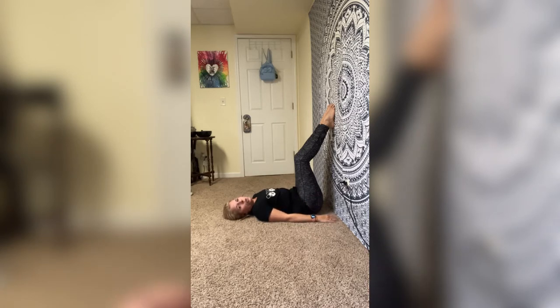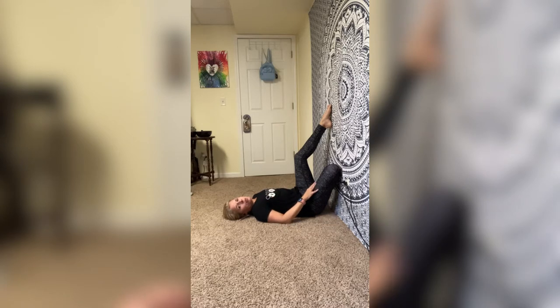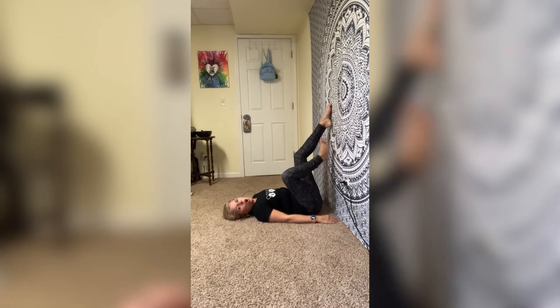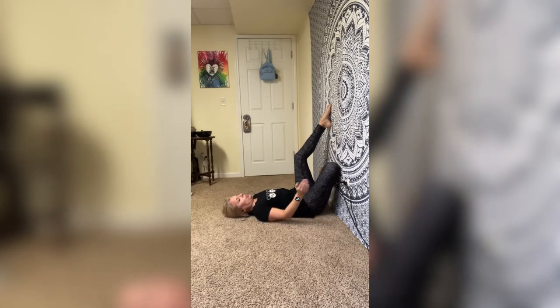All right, so what we're going to do is, I'm going to show you with the right leg. My right leg is going to bend underneath my left like this. Now, let's say you're like, Summer, I cannot do that. If you're like this, this works too, all right? Or if you can go under the leg, but your knee just can't go down as much as mine, that's okay too. Whatever that looks like for you, having your leg underneath that other one, just make it happen.